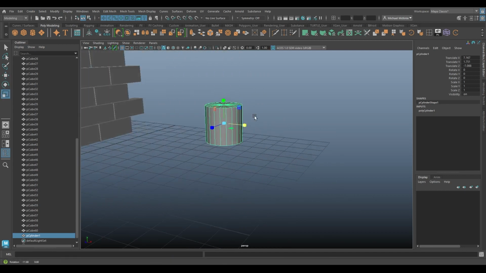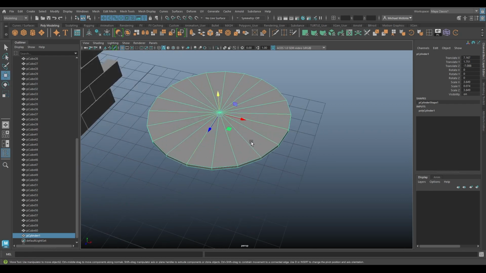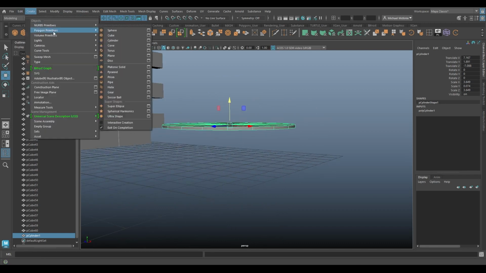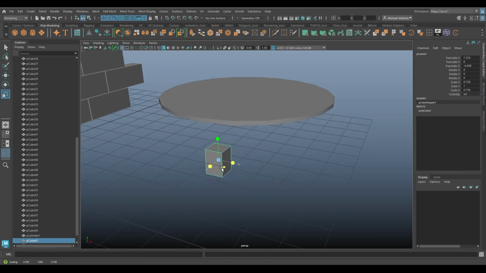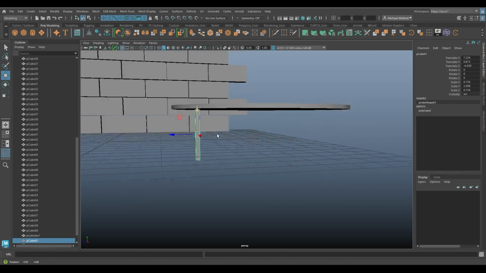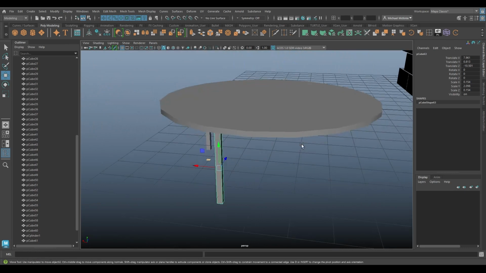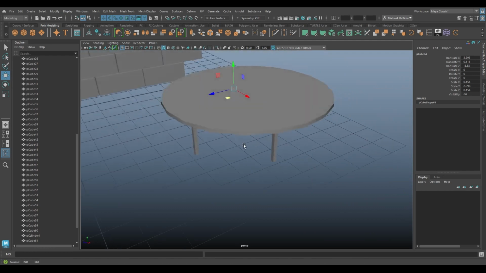And my circular table needs to be a short cylinder, but then it needs to be wider like this. There's my tabletop. And then all the legs of the table, right? I can create another cube or another cylinder even if I want to make round legs. Do a cube. So this cube would be a thin, tall cube. I'm going to scale it like this. And I can Control D to make new legs, placing them around my table. Kind of like that.